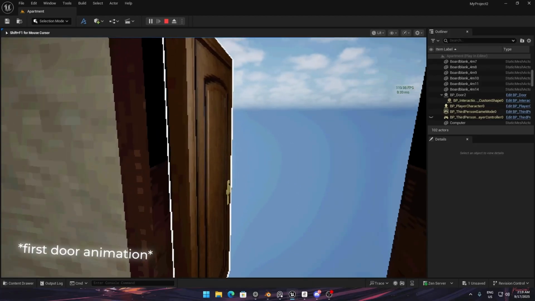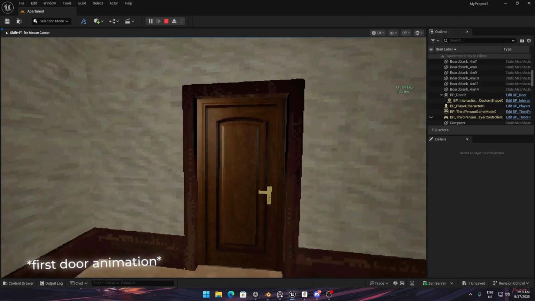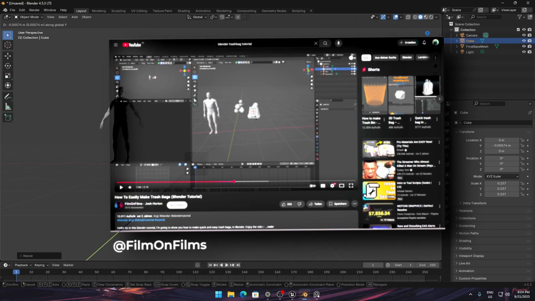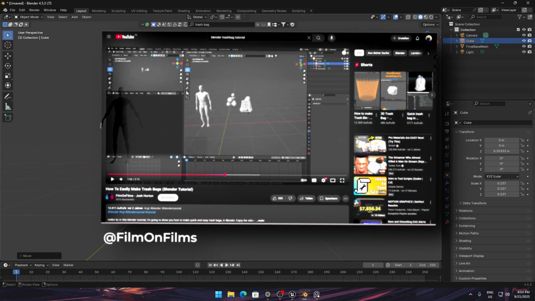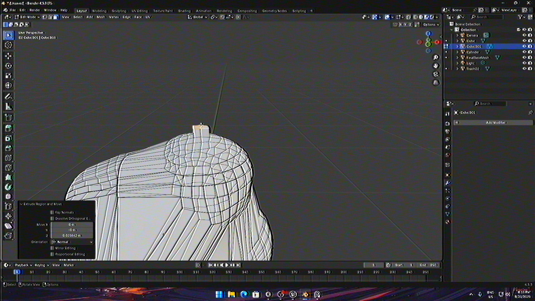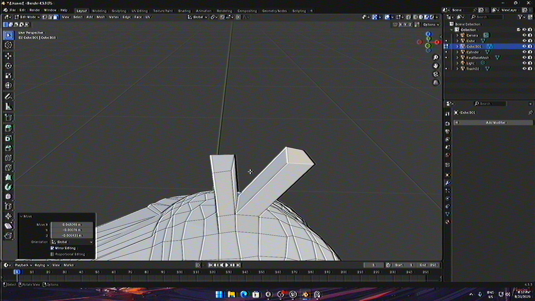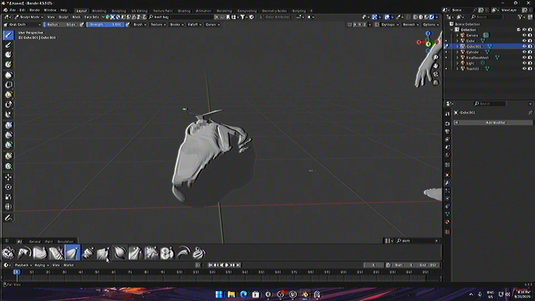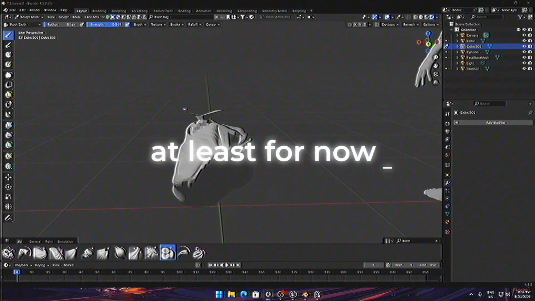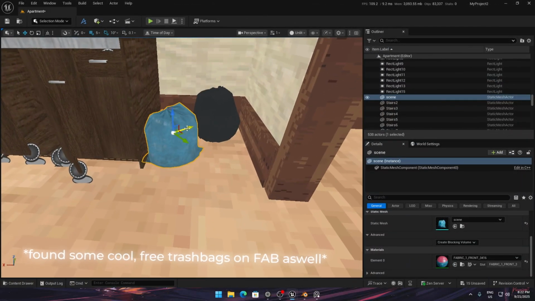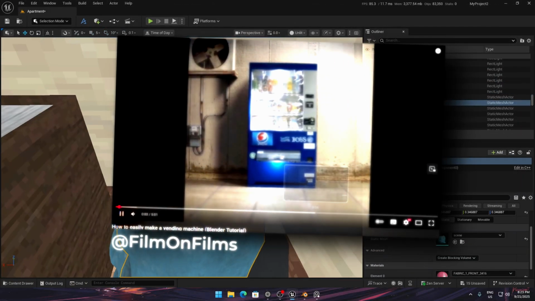After blocking out the playable area, it was time for me to go on another day with Blender, and I found a cool tutorial about making trash bags, and I tried to recreate it. It kind of worked. I mean, they look a bit goofy, but it works. So the PSX style kind of saves me from doing super detailed work for now, so I can cheat a bit. After modeling and placing the trash bags in my player apartment, I found another really good video.